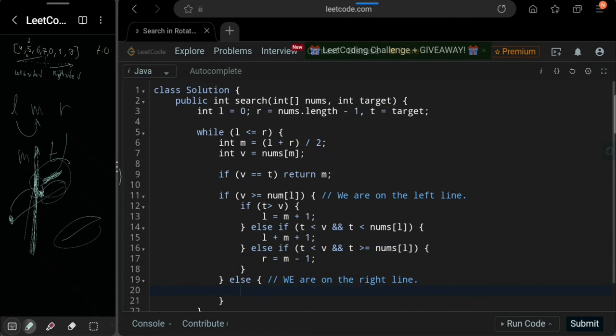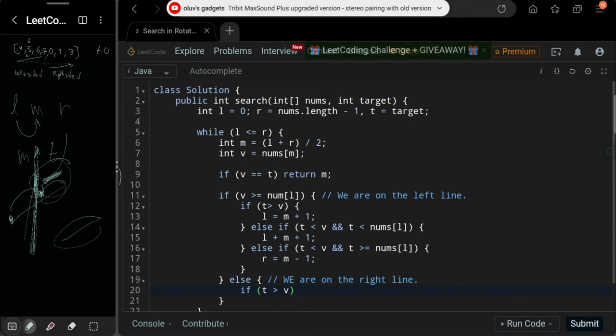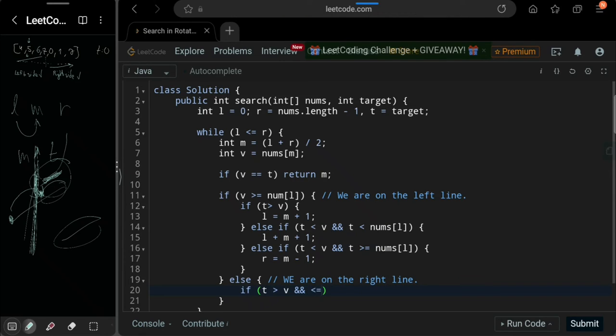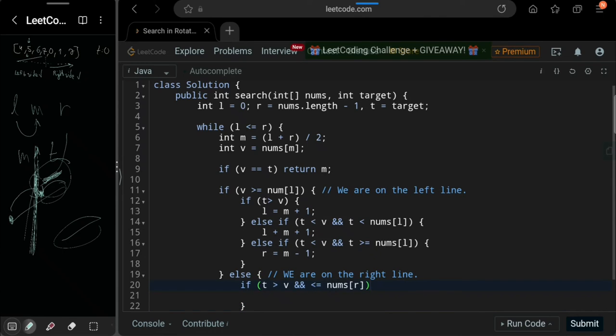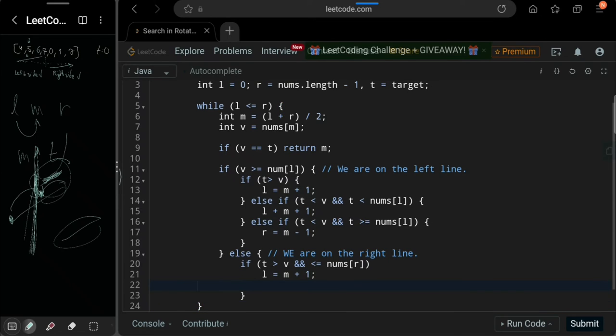And now if we are on the right line, okay, the right line is fully smaller than the left line, then if the target value is larger than the current value and the target value is smaller than the rightmost value, then we know for sure that we can move the left to m plus 1, because we know that we are on the right side.